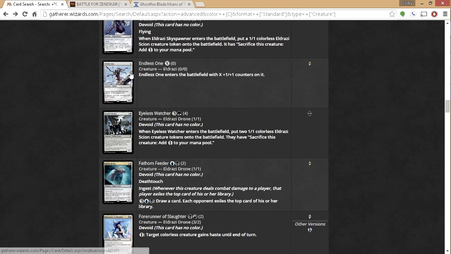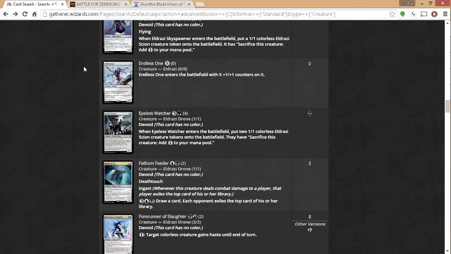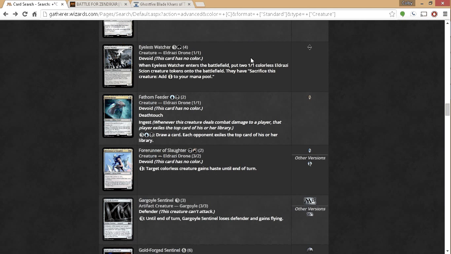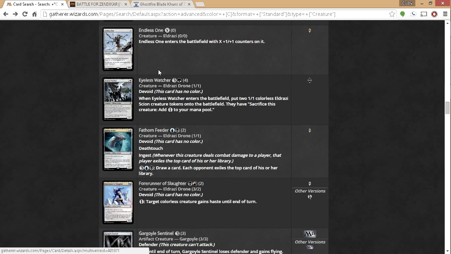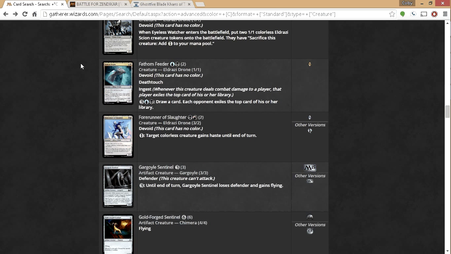Endless One. I don't really like this card all that much. It's just a vanilla guy. I mean, maybe it's just personal preference, but it's not a fun card. It's just boring. Unless you have some kind of counter manipulation, it's just boring. So I'm just not going to put him in. Plus he's expensive, or not really that expensive, but it's like $3 right now. We got Eyeless Watcher, and not enough value probably.